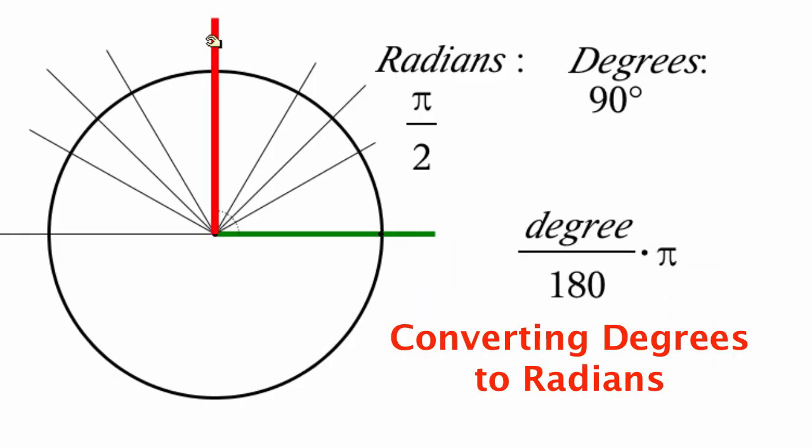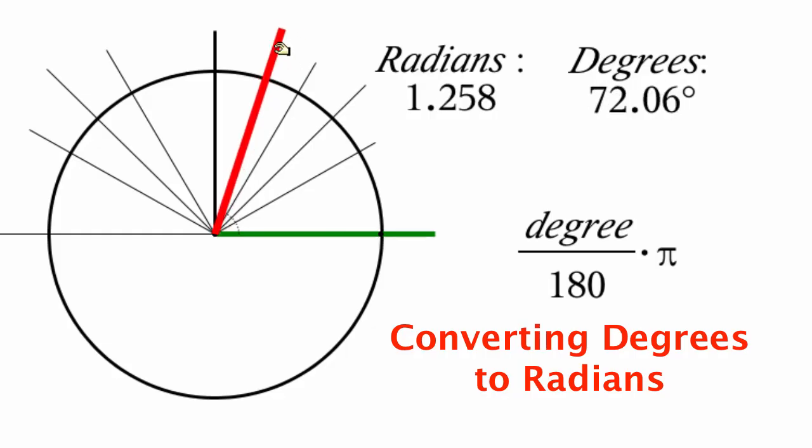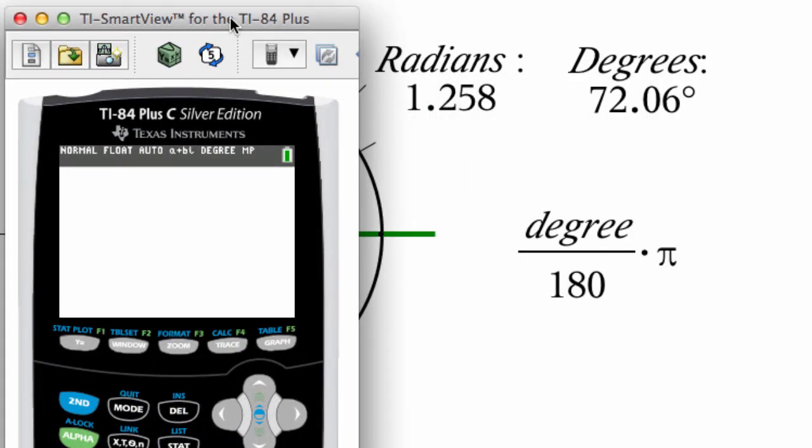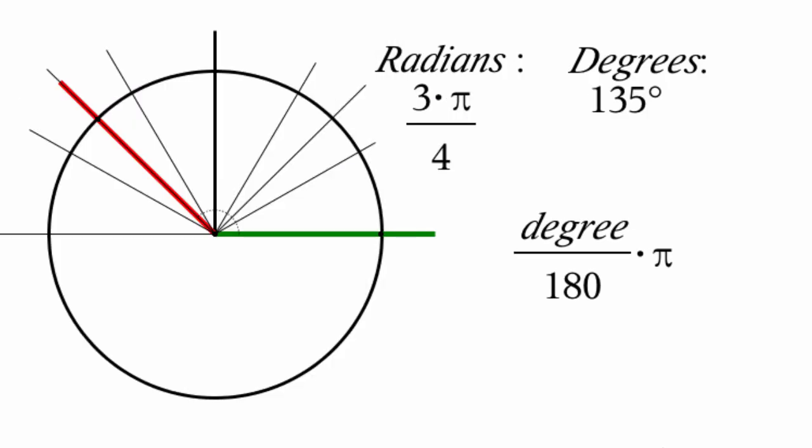Let's talk about how to convert degrees into radians. The formula for converting degrees to radians is degrees divided by 180 times pi. So I'm going to move this randomly here and we see we've got 72.06 degrees. All right, let's bring in a calculator and try to convert that. That's 72.06 divided by 180 and multiply that by pi. 1.2576 and that is the angle in radians.